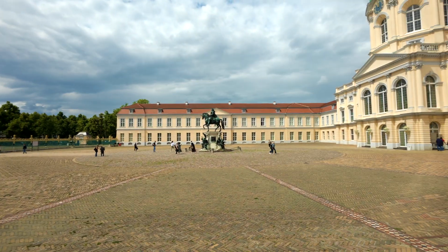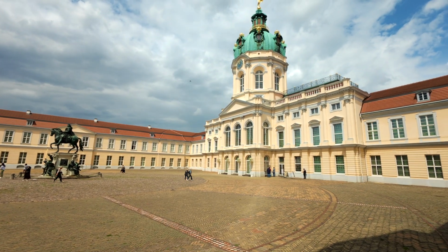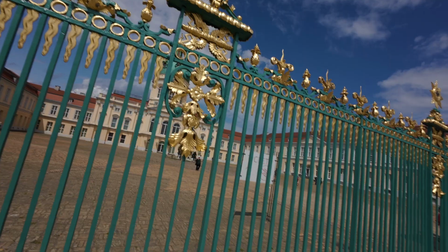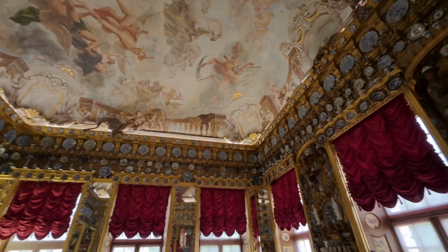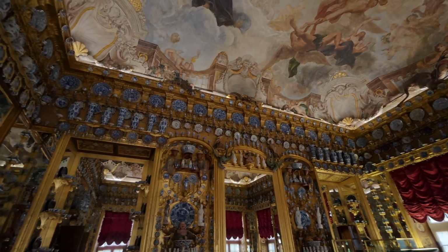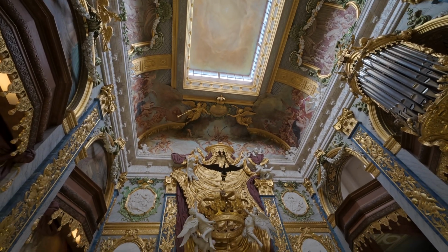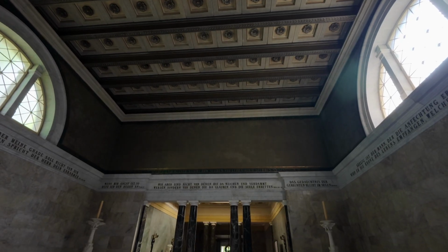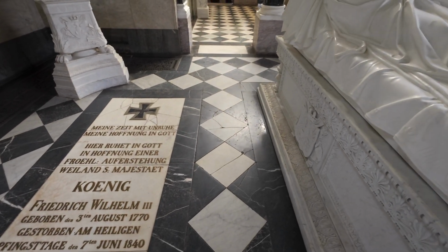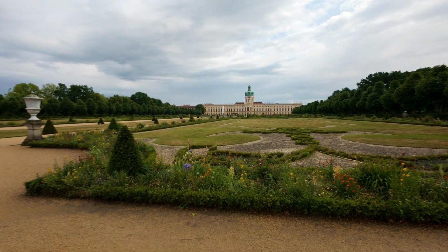I would say for me, my favorite part is just the architecture. No matter what went on or what their monarchy was based on or their history, I just think the way they built these big old palaces and the gold gilding and just the stateliness of them, I think that's the neatest part, because you actually need a lot of technical and mathematical skills and a lot of planning and creativity, artistic ability to plan these big palaces. And over the years, it's just interesting to see how Prussia has changed to Germany and all the history that has gone on before our time. So we've enjoyed looking at the palace.